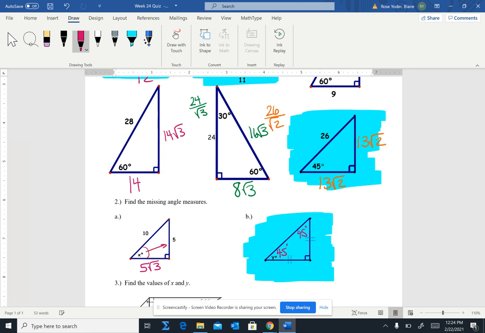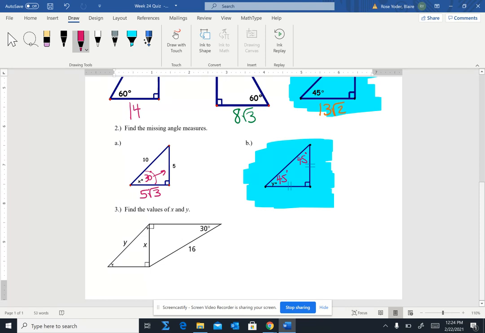So it's not really drawn to scale, but the 5 would be the shorter leg. So the smaller angle always goes opposite the shorter leg. So X would have to be the 30-degree angle. The angle across from the 5 root 3 would be the 60, but I didn't ask for that one. I just asked for the 30-degree angle. So sometimes people know that that one's a 30, 60, 90, but they don't know whether the angle should be the 30 or the 60. But the smaller angle goes opposite the shorter side.